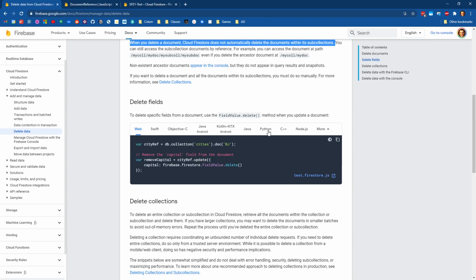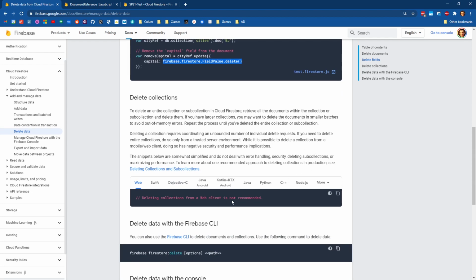We can see here's how you can delete a field. You call your update, and then you use this special value from the Firebase module, and you get that value from the delete function. Deleting collections is not something that is encouraged to do from the web client.